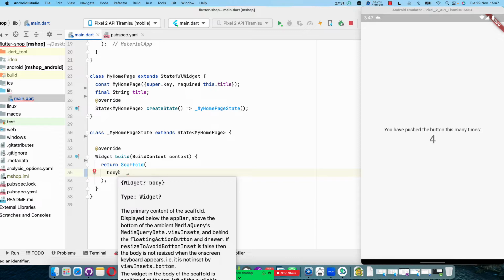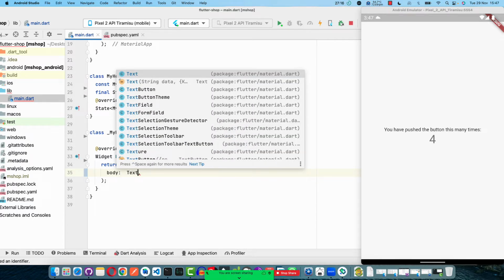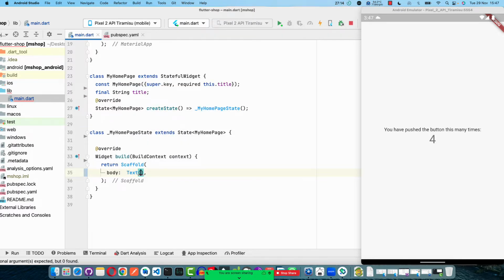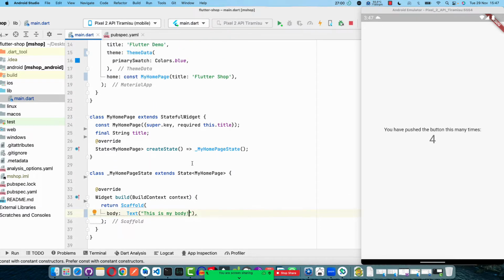To do that, if you want to display text in Flutter, there is a class for you. Everything will be called in a class and you give it parameters, and then Flutter will do the remaining magic by itself. So I'm going to call this guy called Text like this. Okay, it's a class. I open it and then I pass a string, in double quotes, and I say this is my body. Okay, so I've fixed all the errors now.